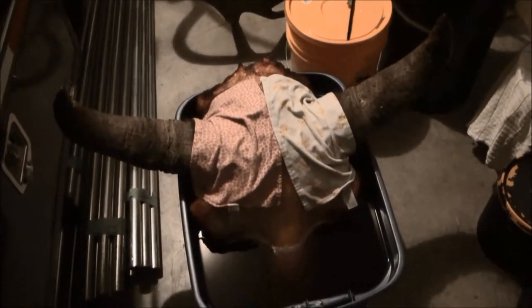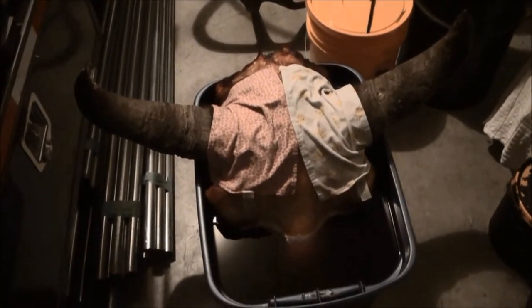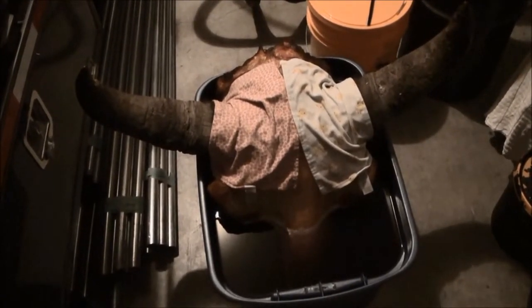So yeah, this came from a friend of mine's ranch. He did a field harvest on him, got all the meat off him, and I'm going to do a little Euro mount on this guy. So once again, it's getting close to winter, doing this in the garage, just nowhere else to do it. But it seems to work okay. It's not cold enough for the water to freeze yet. It's still September, but this year winter's pretty early.